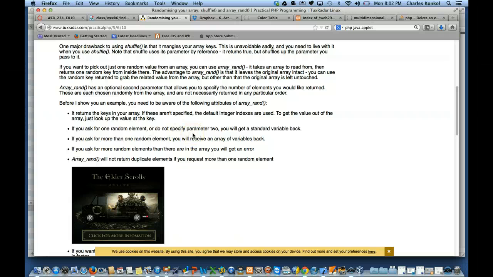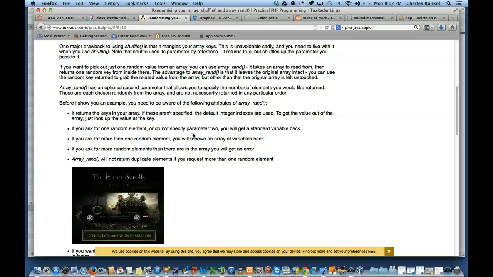So he goes through and says before he shows you an example, you need to be aware of a few things about array_rand. It does return a key. It returns the keys in your array. If they aren't specified, the default integer indexes are used. So that would be the 0, 1, 2, and so on and so forth. To get the value of the array, just look up the value of the key.